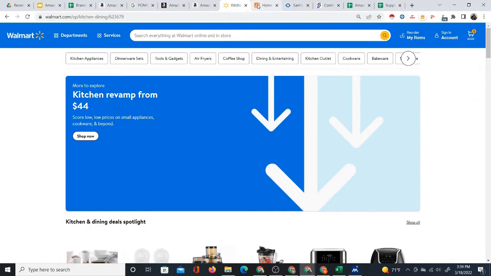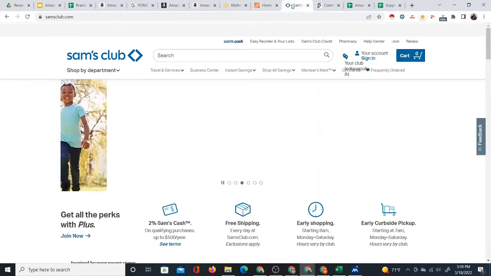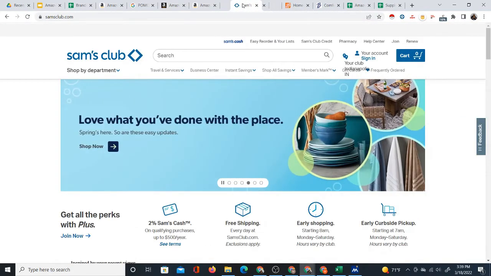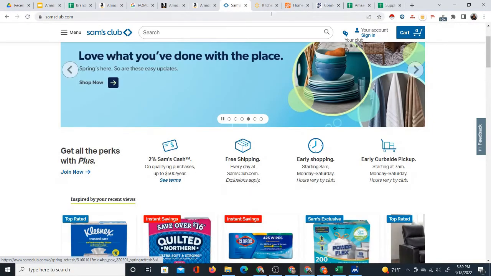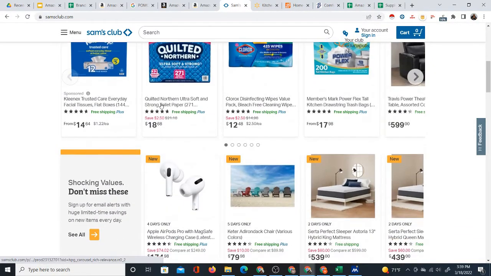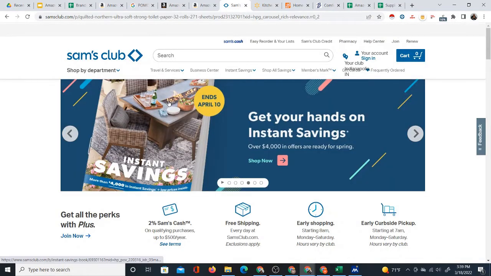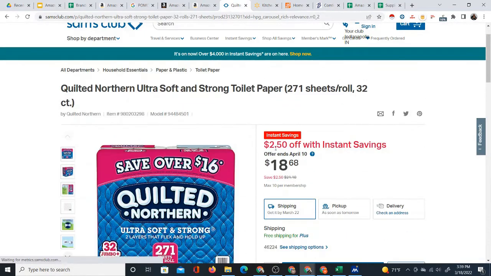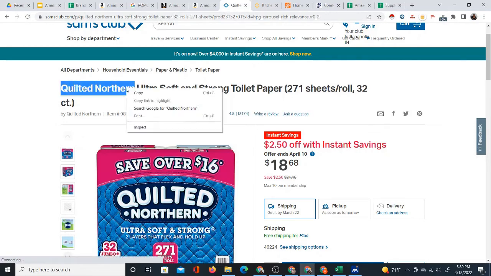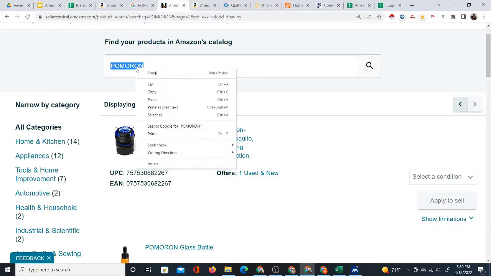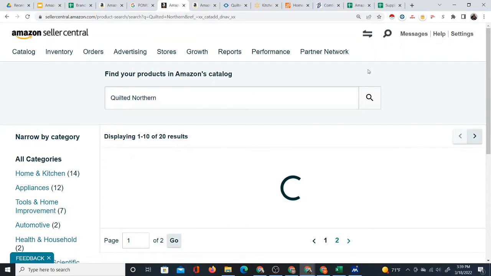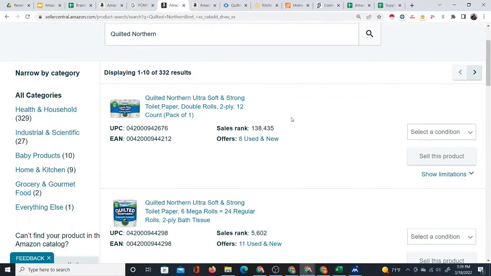So how about going to a supplier, but not Walmart? Let's go somewhere else, maybe Sam's Club. And let's take a look at some of the brands here. Let's take a look at Quilted Northern, for instance. Here's a product. I just randomly selected it. This is what popped up. Let's see if Quilted Northern, which is under Household Essentials, at least this product is. What I would do is go to the product catalog now and search Quilted Northern in here. Let's see what I get.